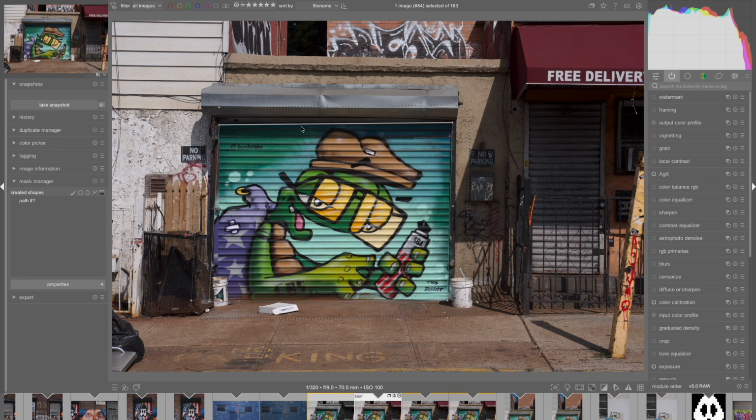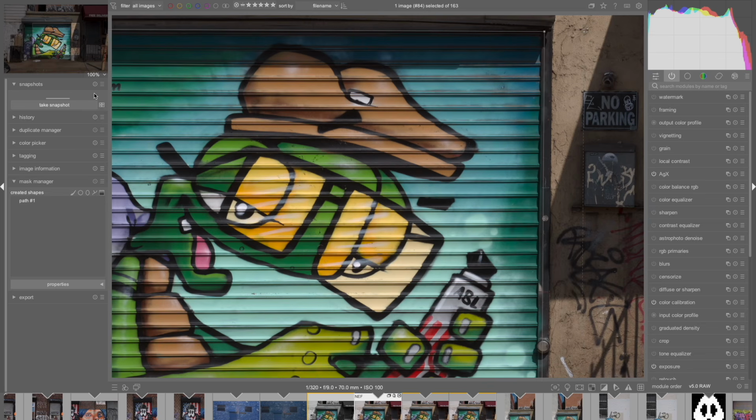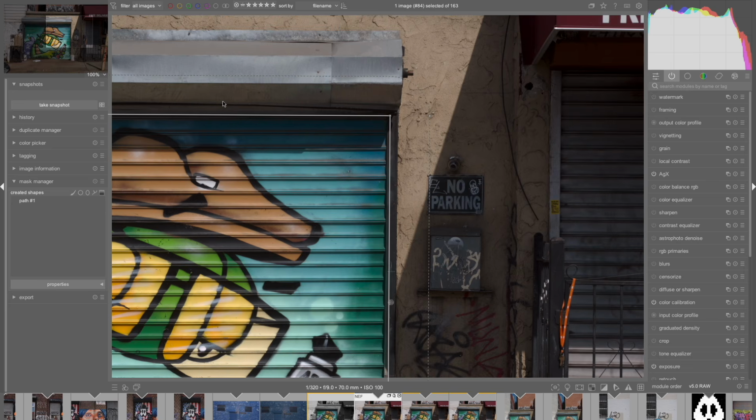So here what I will show you is that I can still move this. I can still move the different points. I can even, if I want, zoom in. So let's say I zoom in a little bit more, and here you see I can just go there and say, okay, I will move a little bit more to the right. I will maybe stick here. I can also just move my feather. So you see the dotted line that is going out and in.